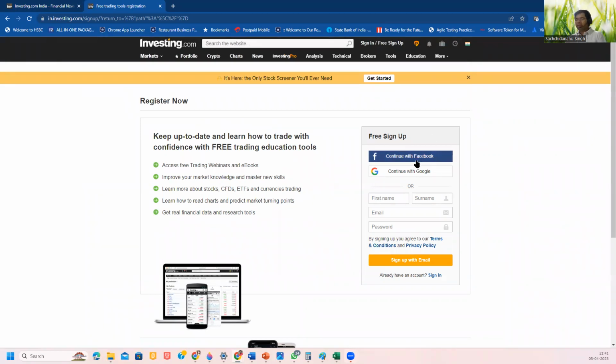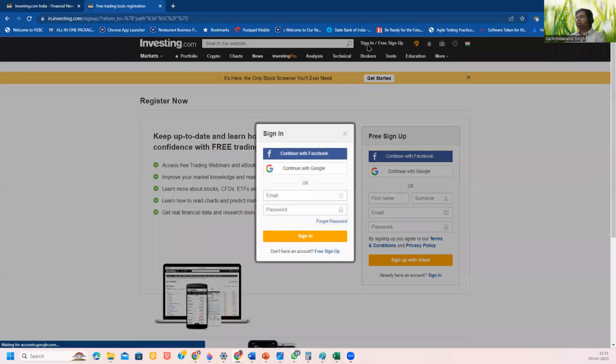If you have neither, you can manually provide your first name, surname, email ID, and password, and sign up with your email. Once you do that, your account will be created. It may trigger an email to your Gmail or the email ID that you have provided, and from there you need to provide the confirmation. Once you have done the confirmation, you can come back to this site and sign in.